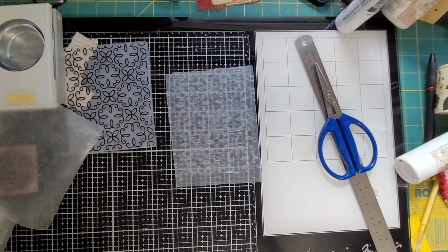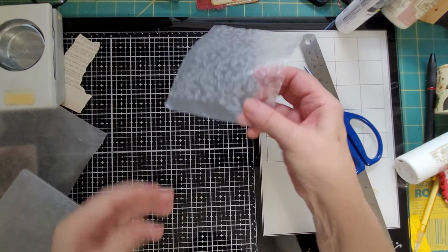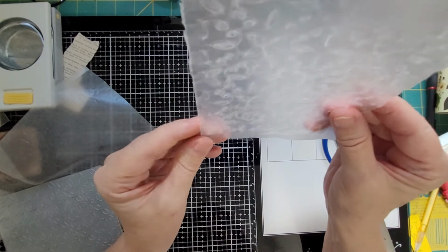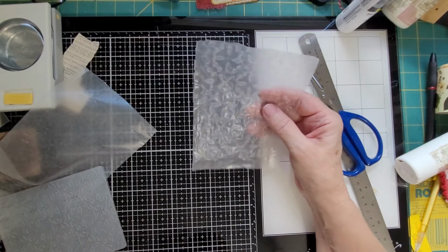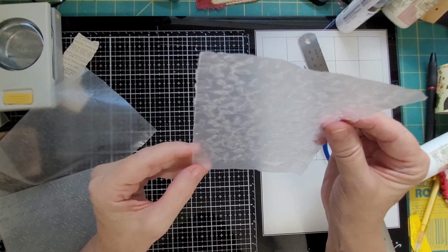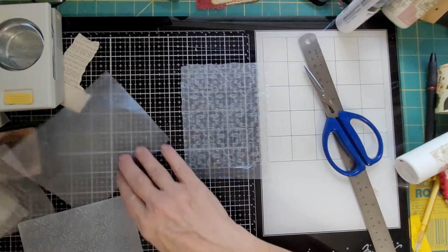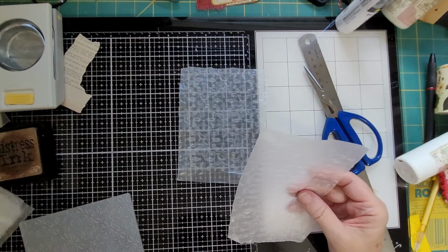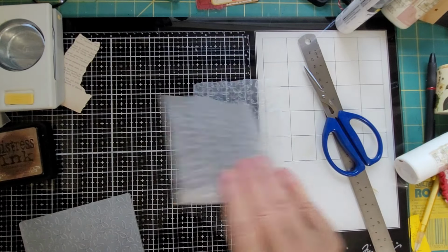And that's how you do those extra pieces that you can use. When I hold it up, you get little cracks in it. That's why when I held it up to the light, I could see little cracks in it. And so I thought, well, that wouldn't work very good for a shaker card, but it works good. You could use it in layers, rip pieces of it and put it on something underneath. I think there's a lot of different things you could use it for. You've got texture because of it.